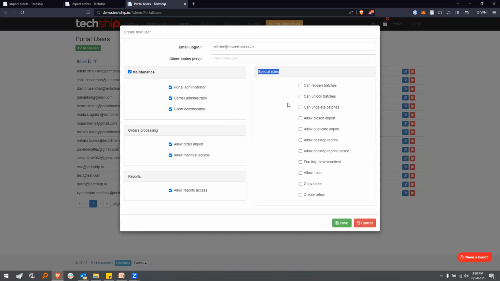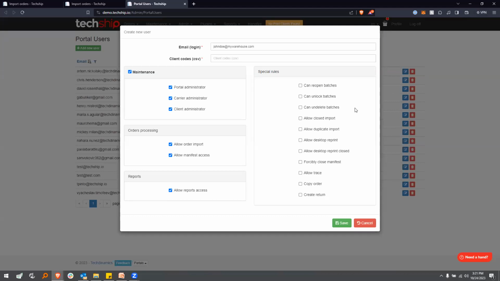Now, in the special rules section, you have action permissions that are related mostly to the packing line operation with the desktop client, or some additional options that could be useful through the web client, specifically when you're trying to handle exceptions or quite unusual operations like return labels. When we think about the amount of shipments you get out and the amount of returns you handle, it's typically under 5%. So that's a permission that doesn't come out of the box, to create returns manually. So this is what we have.